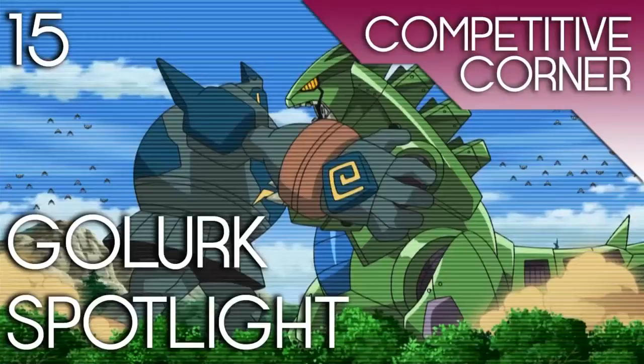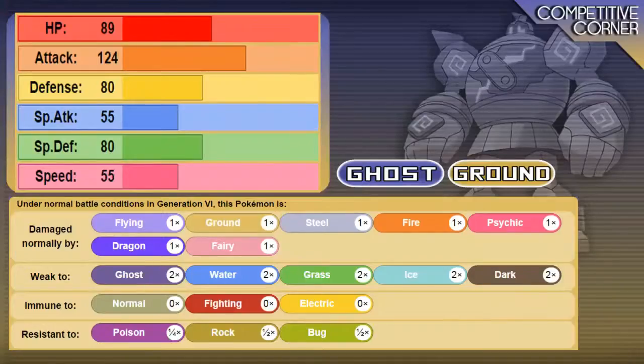So this is going to be about Golurk, so let's get right into it, and let's start with Golurk. So Golurk is a Ghost Ground type. It's the only of its typing outside of, obviously, its pre-evolution Golett. It has base 89 HP, 124 attack, 80 defense, 55 special attack, 80 special defense, and 55 speed.